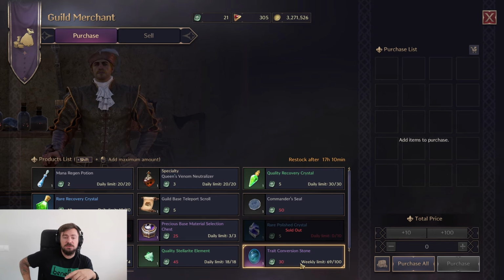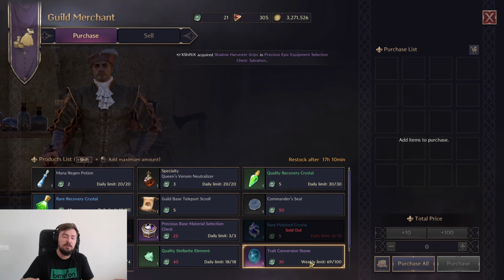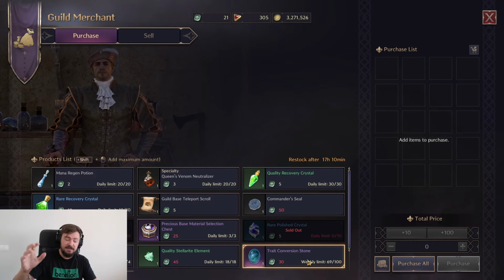Weekly, trade conversion stone. This is really cool stuff. When you have really good gear with bad trade, you can convert it. You can convert it specifically, or you can just randomly convert it. Sometimes it's like a 50% chance to get a good trade to sell it for 1,000 Lucent. So you need to collect that as much as possible for your own gear. And when you have trades for everything and you just need a lot of Lucent, you can convert stuff and sell it. That's good.